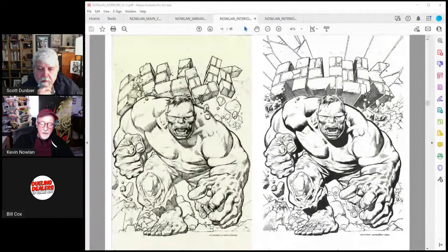I really like this Hulk drawing, and what's really fun to me is looking at the pencils and looking at the inks, seeing the difference in the Hulk logo that you hand drew. You're right.